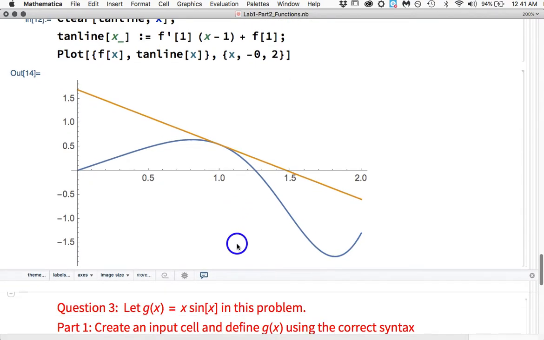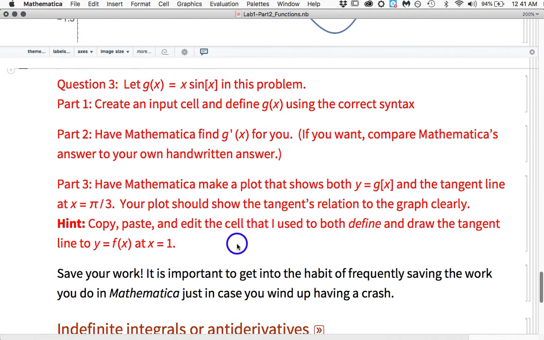And that certainly looks like a tangent line. I want you to stop the video and read question 3 and think about how you would do question 3, part 3 on paper. When you've done that, start the video back up and we will work through question 3 together. And you should type this stuff into your notebook, if need be, by stopping the video and then typing exactly what I've typed in your notebook and doing the same kinds of things with me.